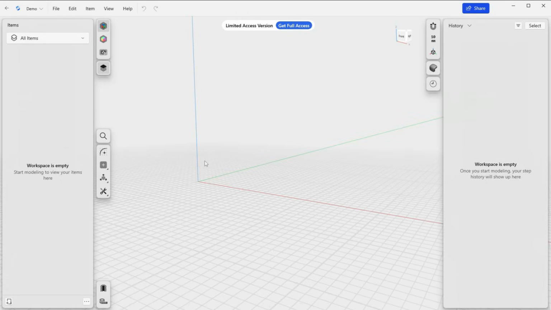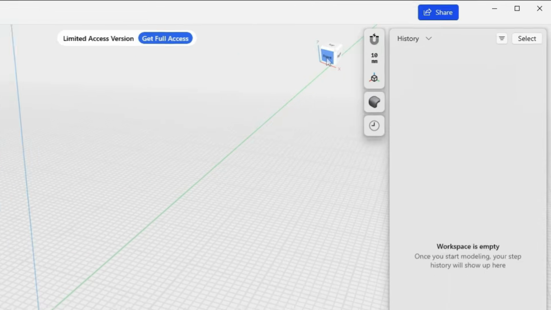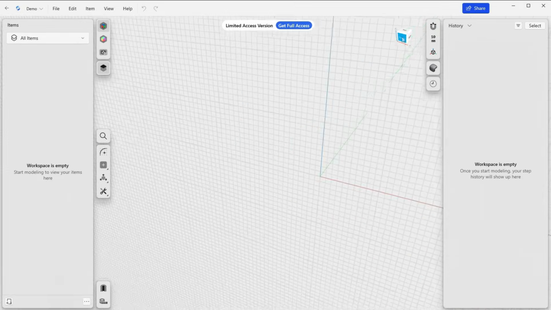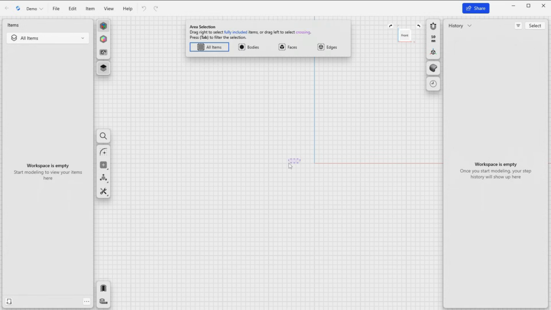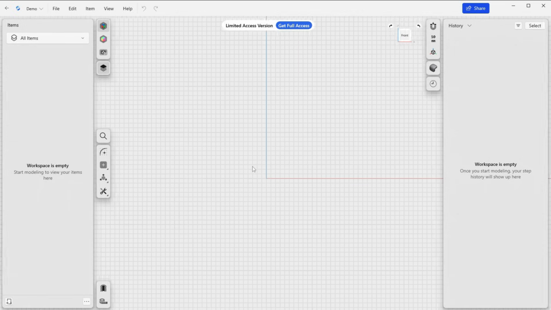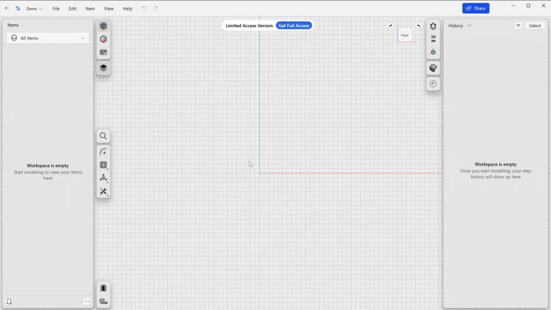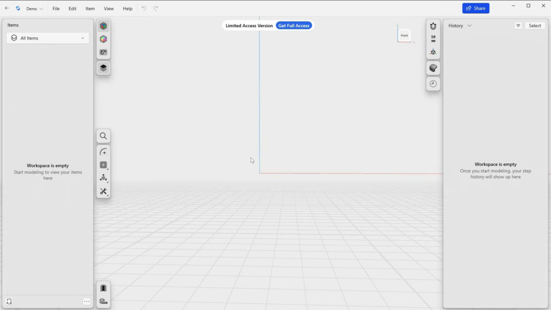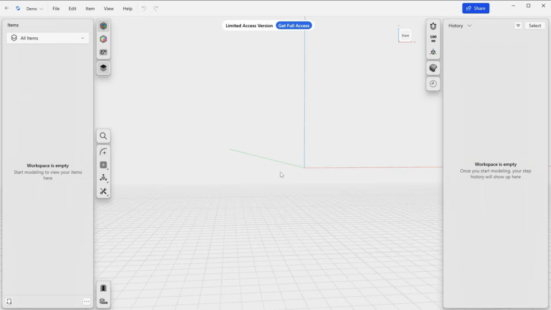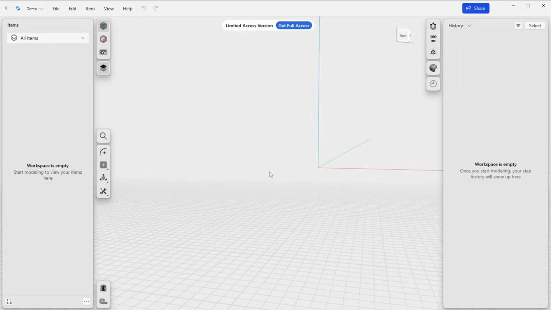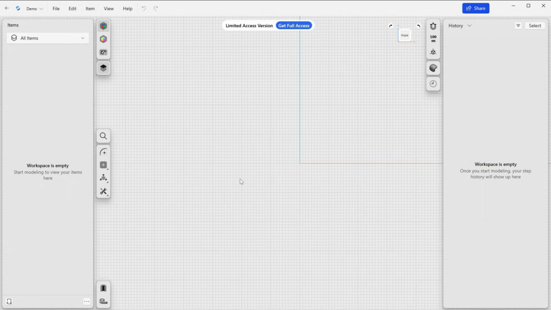Now let's orient ourselves to the front view by clicking on Front on this cube in the upper right corner here. Now, if you're not currently centered on your canvas, you can hold down the Control or Command if you're on a Mac, and then right click and move yourself around on your canvas. Now, if you right click and move without holding down Command or Control, you'll reposition your orientation in your three-dimensional space here. So again, let's click on front right here, and then we will be positioned in our front view.